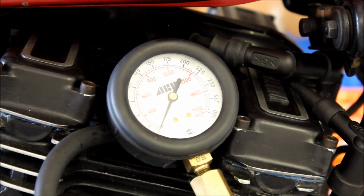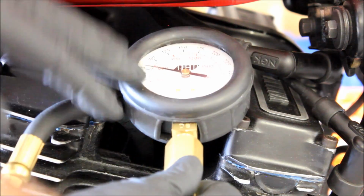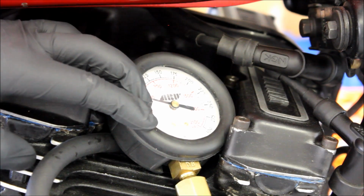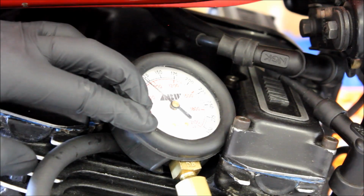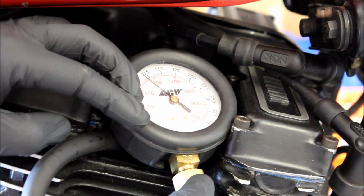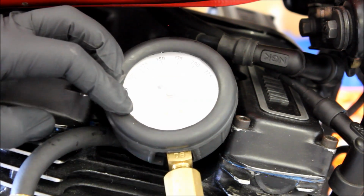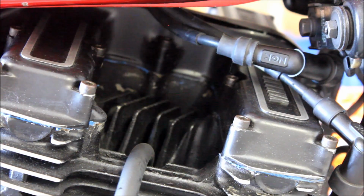And again, full open throttle. Full open throttle. Yeah, pretty consistent at about 100... 115, something like that. Not perfect, but they're close to each other. For my purposes, they're close enough.